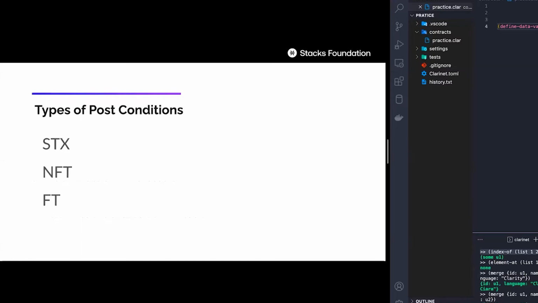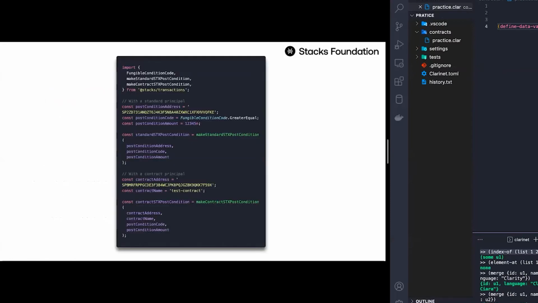So we have three types of post conditions. We have STX post conditions, NFT, and FT. So basically for the three main asset types. So here we have an example of the basic setup for a post condition for an STX transfer.